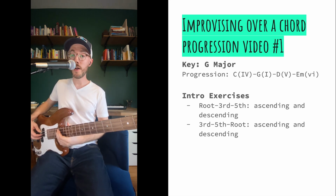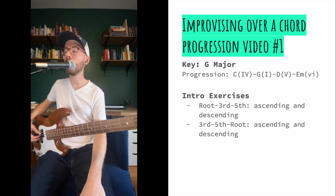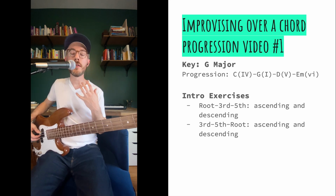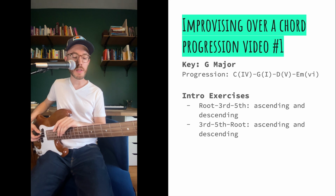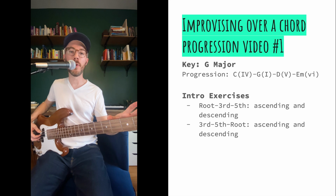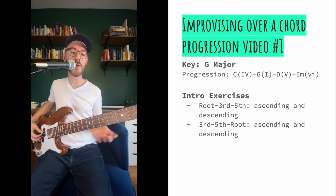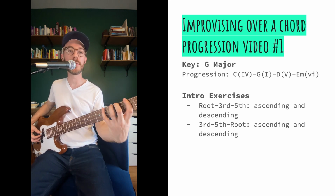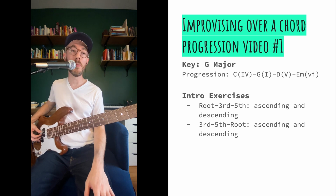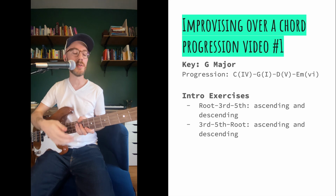This is not a technical exercise, and in fact, when I do this, I give myself permission to really just focus on the sound. But if you want to get a little bit extra out of this, sometimes it can be nice to practice playing all this in a specific area of the fretboard. Me, I love playing my bass up here, like 7th, 9th fret. So recently I've been trying to make myself do some of these exercises down closer to root position. It's not where I'm most comfortable, but this is a good chance to help myself get more comfortable down there. So it might be something to try out.